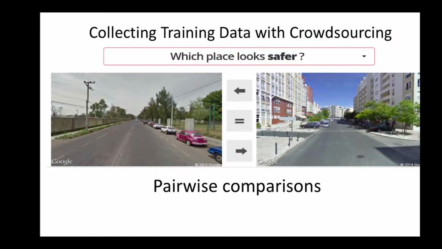So in our case, we are concerned about the problem of how you can predict human visual perception. And these deep learning algorithms need a lot of training data. So we essentially need a set of images and their labels which can be fed to the algorithm. In our case, to generate these labels, we built a crowdsourced game. We showed people pictures from Google Street View and asked them different questions like which place looks safer, which place looks more lively, which place looks more beautiful, and so on.